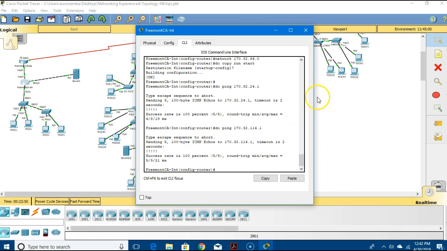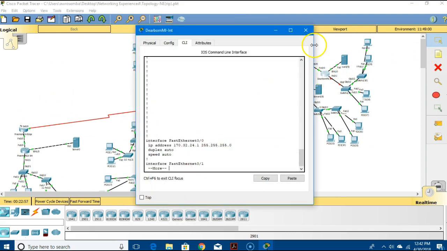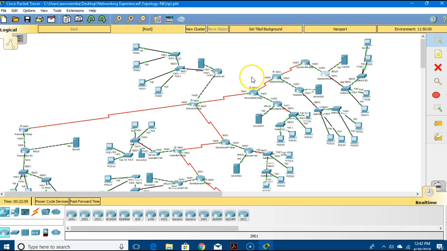I actually just checked 24.1, and 24.1 is sort of the far router up here. So, you know, I've got connectivity all the way through. Now, what you will want to do is make a checklist of all of the different devices that you are going to need to ping from this particular router. When we're looking at routers, we can ping from one direction, and we can be relatively certain that we should be able to get the opposite direction.